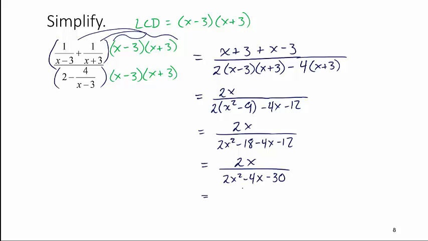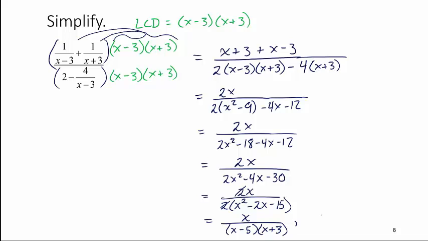Okay, so the only thing that I see to do right off the bat would be to factor a 2 out of the denominator. So I have 2 times the quantity x squared minus 2x minus 15. So that cancels. We could also factor that, but I don't think it will help us simplify any further, right? So x minus 5 times x plus 3, that would do it. But that's the fully factored form. It's always good to factor when you can.